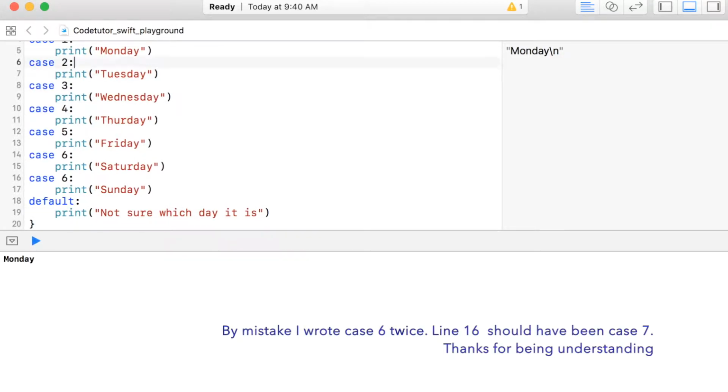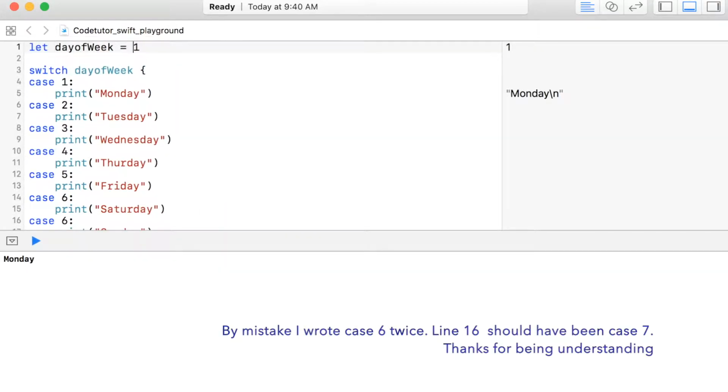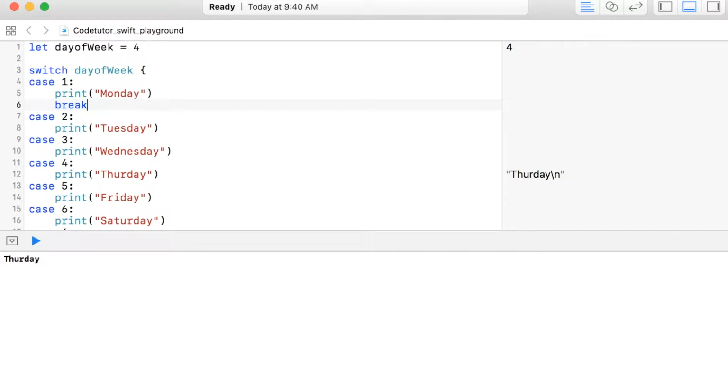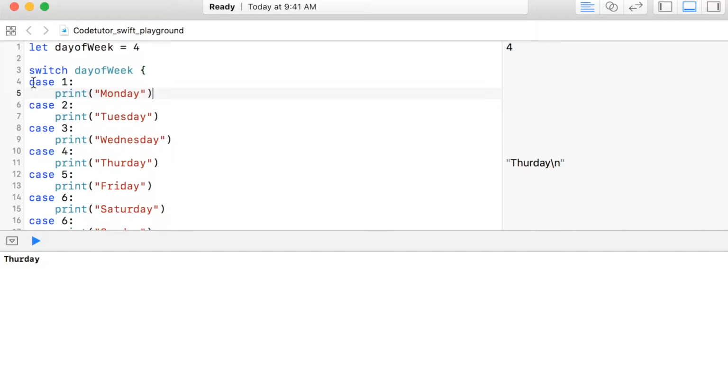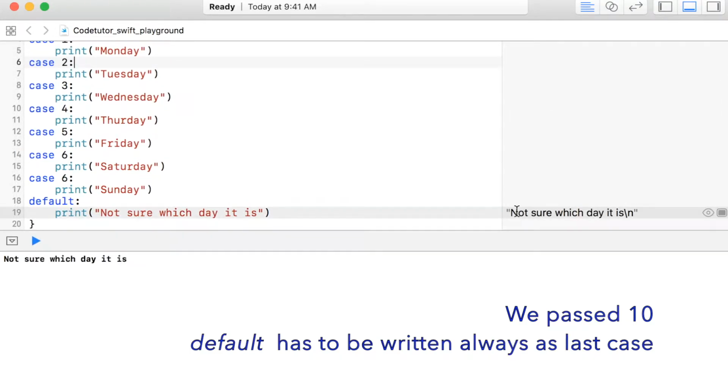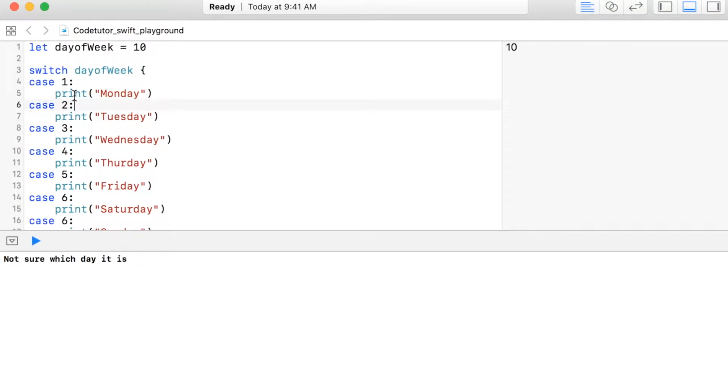As you can observe here, depending upon whatever value I pass here, I will get the appropriate case executed. You can write break, it is optional, but even if you don't write it, it is not going to fall through. It is going to execute only that particular case and then just exit the switch. And if you pass any other values, then it will execute the default case. And you cannot leave any statement blank after each case. That is a compile time error. You always have to write some executable statement after each case.